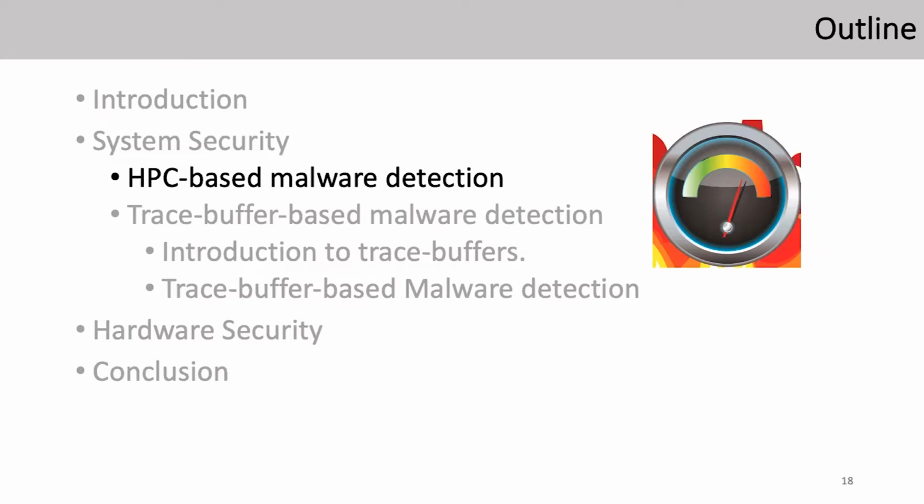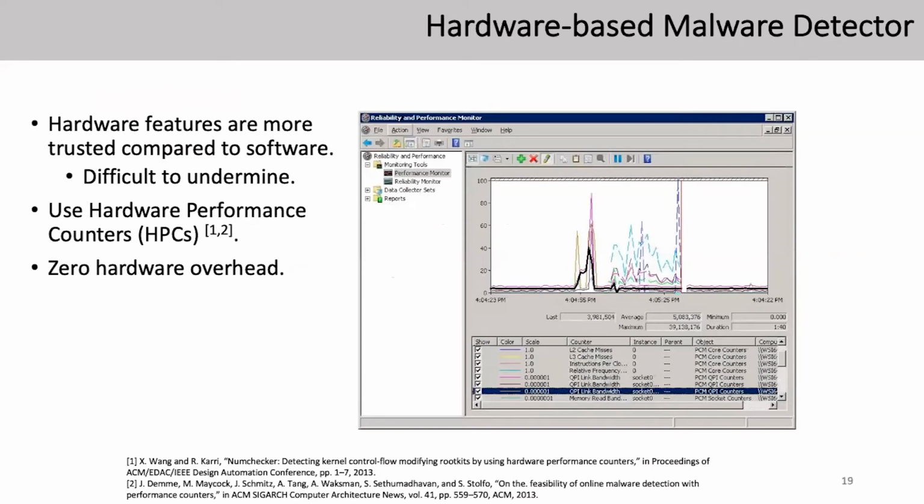The first thing people came up with is called a hardware-based malware detector. The whole idea is to use the hardware as the root of trust. A hardware is much more difficult to undermine compared to a software. If you want to undermine a software, you can always escalate your own malware's privilege, de-escalate the antivirus software's privilege, and therefore subvert the antivirus. But if you have to do the same thing on the hardware, you have to physically tamper with the hardware, which is extremely difficult to do. Therefore, these hardware-based malware detectors use the hardware as a root of trust.